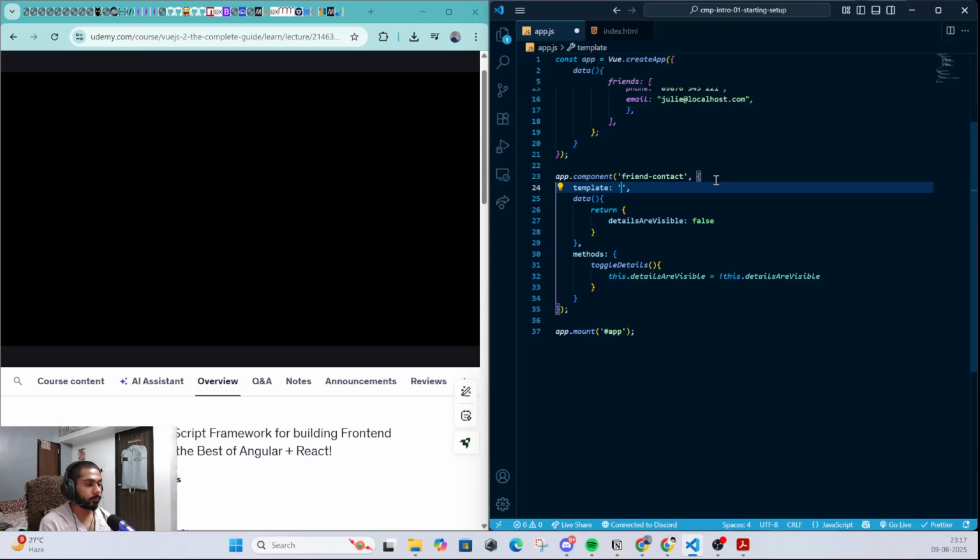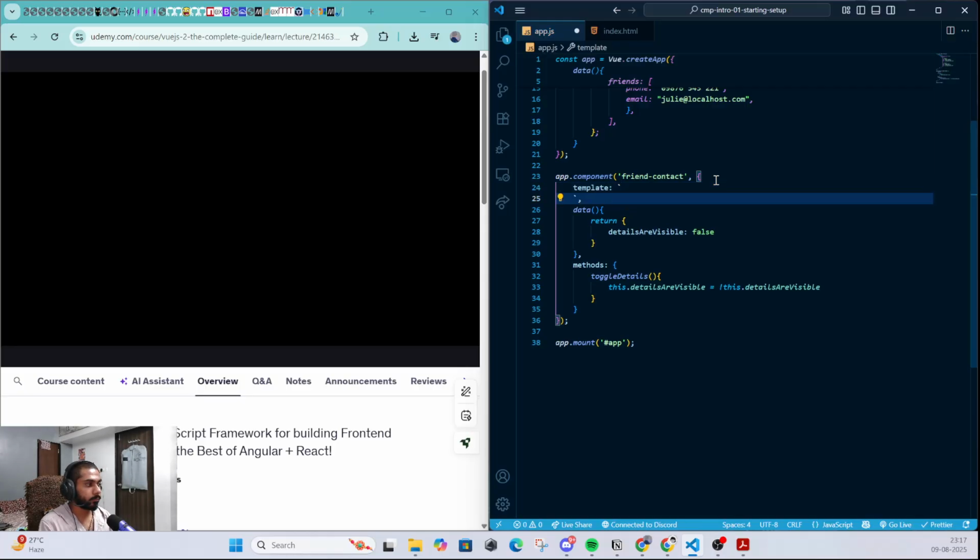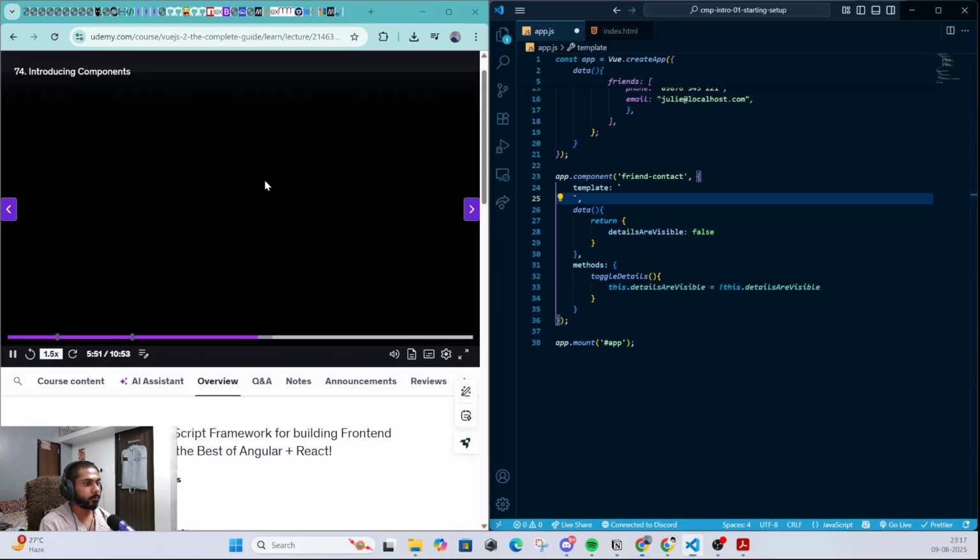Later in the course, in the next modules, we will learn about a much nicer way of defining those templates. But for the moment, I'll just create a multi-line string here with backticks. These are not single quotes, these are backticks, which is a different character on the keyboard. I will now grab this entire list item code, cut it from my HTML file, and instead add it here in this backticked string.